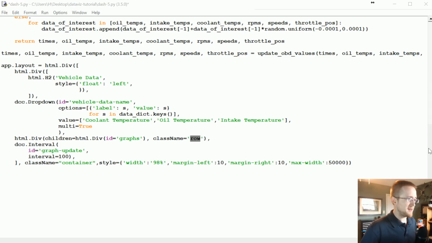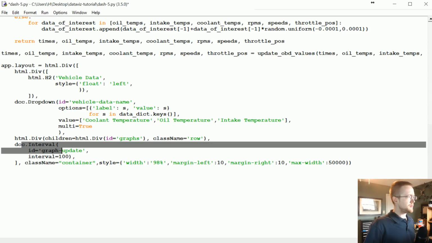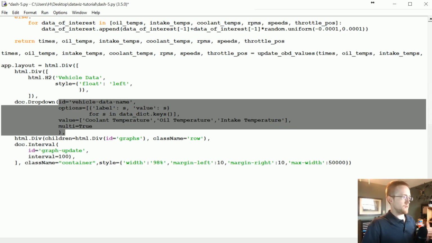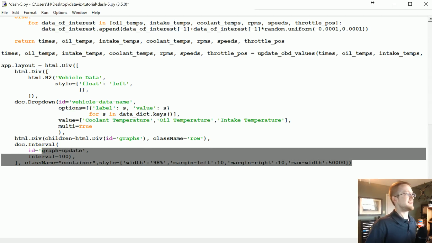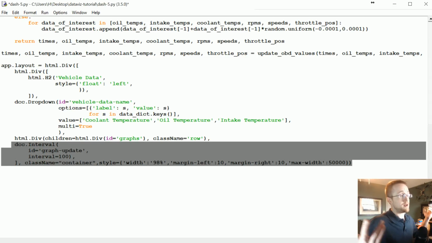We have not yet brought that in. That's going to be one thing that you've probably not seen yet, but it's coming. Don't worry. So that's graphs. That's what we're going to update with all of the charts, not just one chart. All of the graphs will be inside this div, with the class name of row, but ID of graphs. Then we've got the interval, the graph updates. So not only do we want to accept user input that is going to pick the charts that we want to show, we also want those charts to be updating live with or without user input. The user can't update those charts manually. They can only pick which charts are showing and all that.